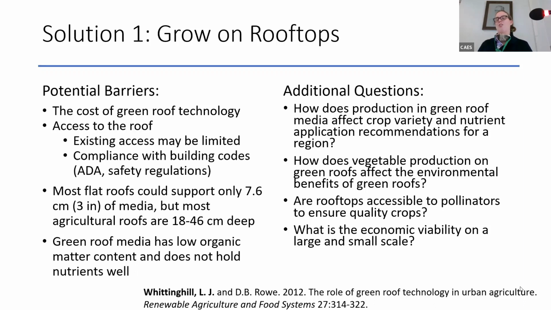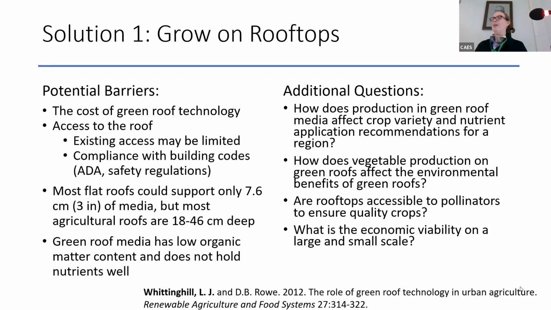And then another question is, how does vegetable production change the environmental benefits of green roofs? Stormwater management is a big benefit of green roofs. It's received a lot of policy attention and is usually wrapped into incentives for green roof production. For example, if you put a green roof on your new build, then you'll get sewer fee reductions, or you can build a larger building than you would otherwise, or get a tax break. But how does changing from an ornamental roof to production affect that capability?